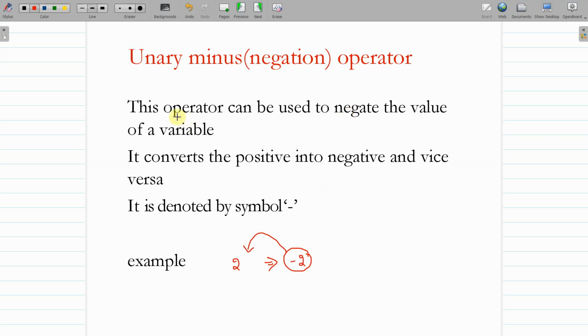This operator can be used to negate the given value. If we give a positive number, it converts the positive number into a negative number, and if we give a negative number, it converts it into a positive number. The unary minus operator is denoted with the minus symbol.